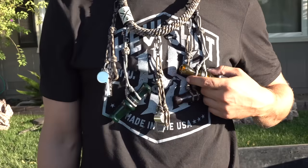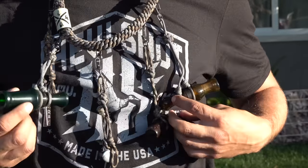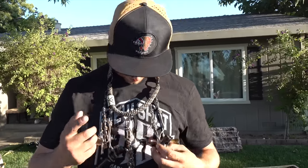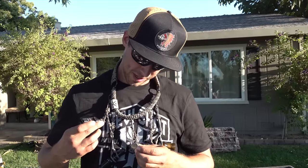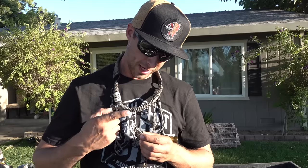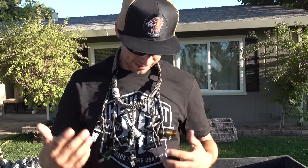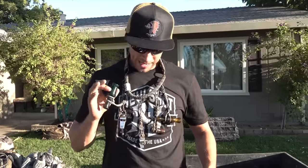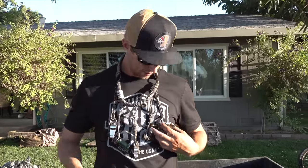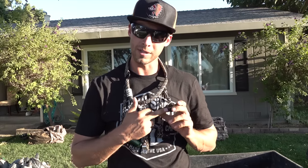Quick look at my calls — this lanyard was done by Quack Lanyards a couple years ago. He's a great guy, makes quality stuff locally. I've got the Lander T1, Lander hybrid, Polk Pattern wood whistle. These two here are Billy Jinquinto calls — I got these from him a couple years ago. I've got a teal and wigeon, and this one does pintail. I'm starting to acquire more and more calls. For my Lander reads: my hybrid I use a 355, and for the T1 I'm still playing around — I just got it this off season.